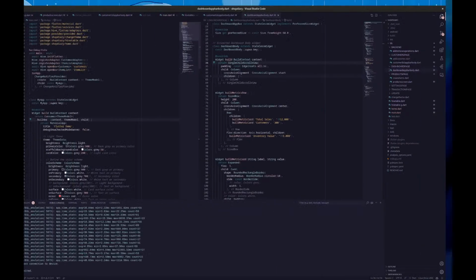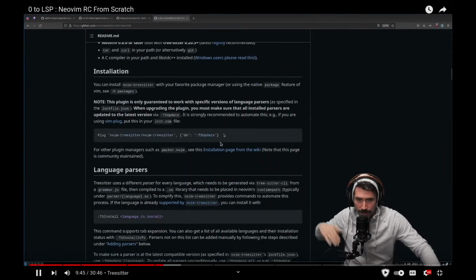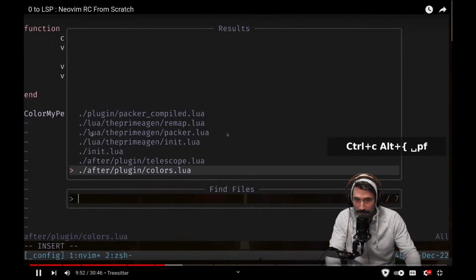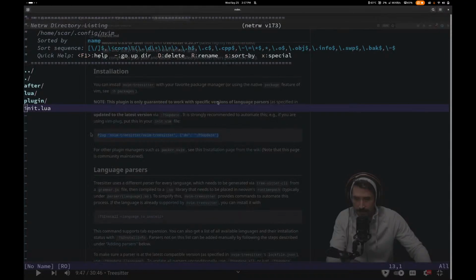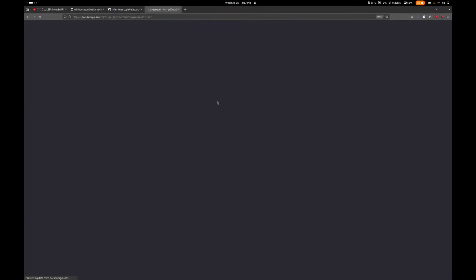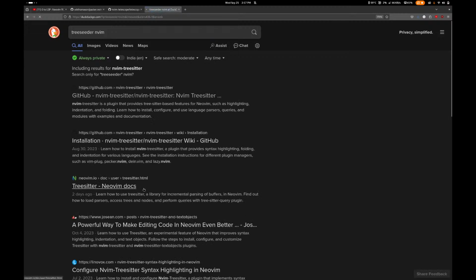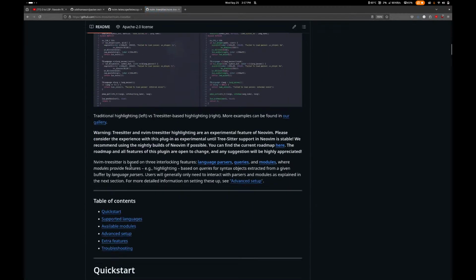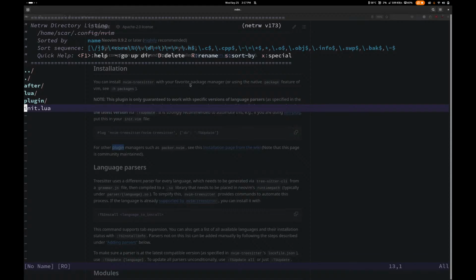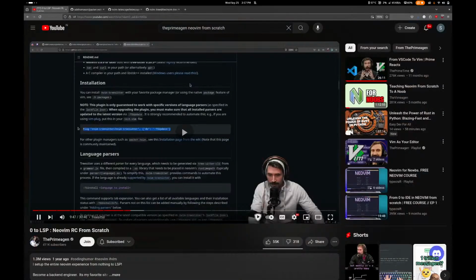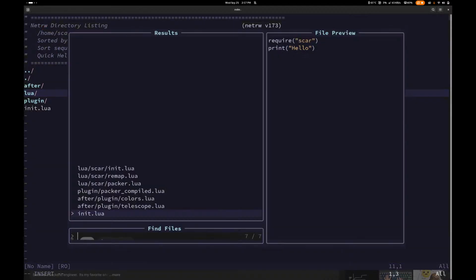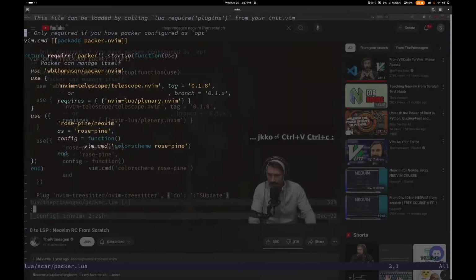All right, so let's go to Tree Sitter right here, scroll on down and just grab their installation line. And now we need to translate this. Leader PF, open up my files, go all the way over to Packer, go down to the bottom, and let's add this line right here.